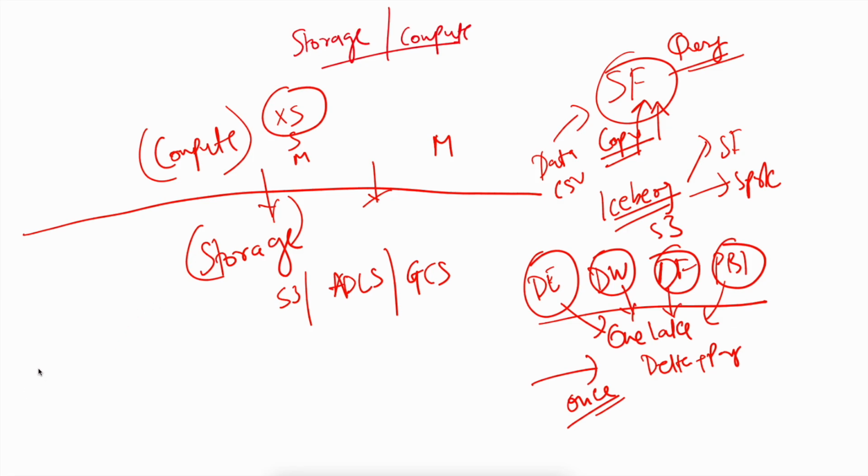So to wrap up, what it really means and what are the benefits. Separation of storage and compute is where you separate both of these components so that they can be scaled independently. You get the freedom to use any compute engine with the storage. You can build a single storage tier with multiple compute engines, as we saw in the case of Fabric. It will help you create an open data platform where you can easily share the data with others. You don't get locked into any vendor. You are free to use the compute engines of your choice.